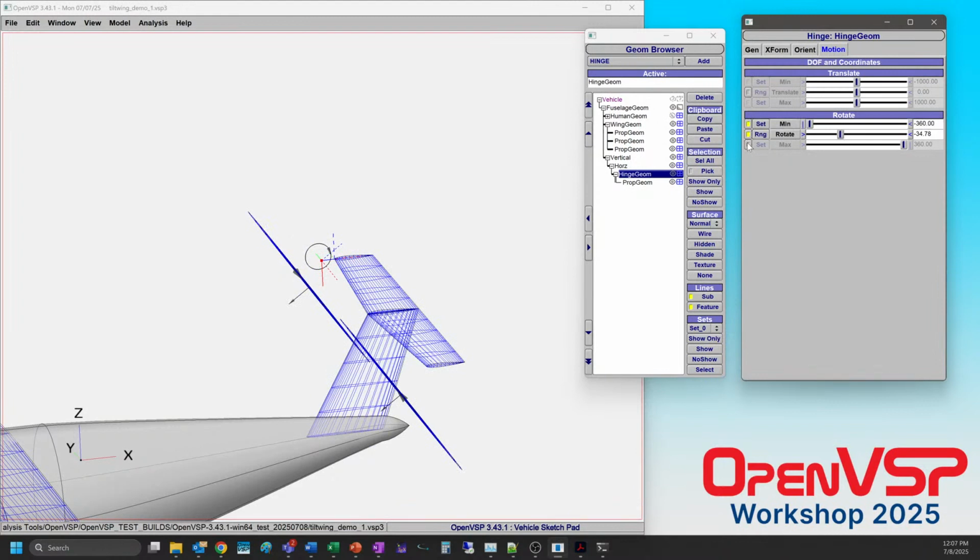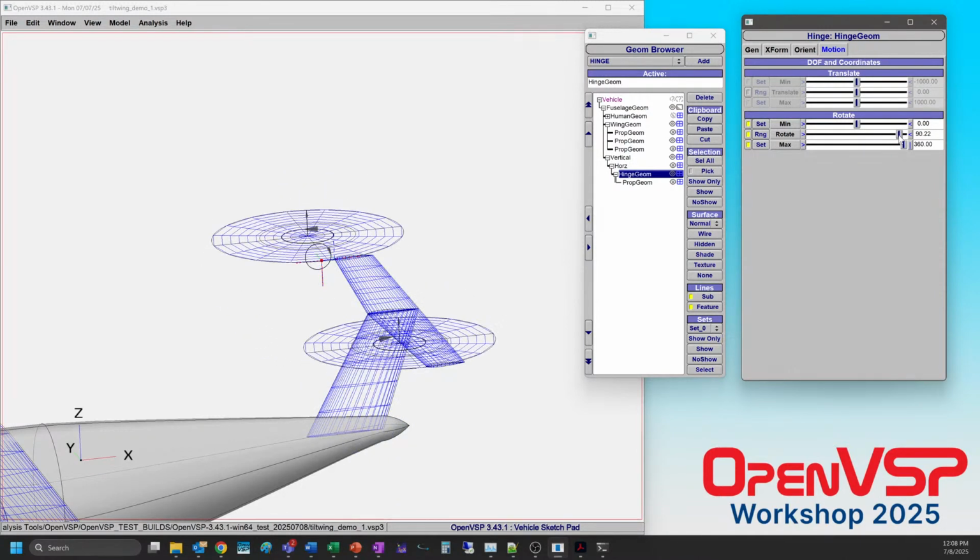Let's say we want to constrain the range. So we activate these buttons. Let's set our minimum to something like 0. Okay. So we can set that. And then for the maximum, we want to set it to something else. So let's move this up to, say, 90. That's where we want it.